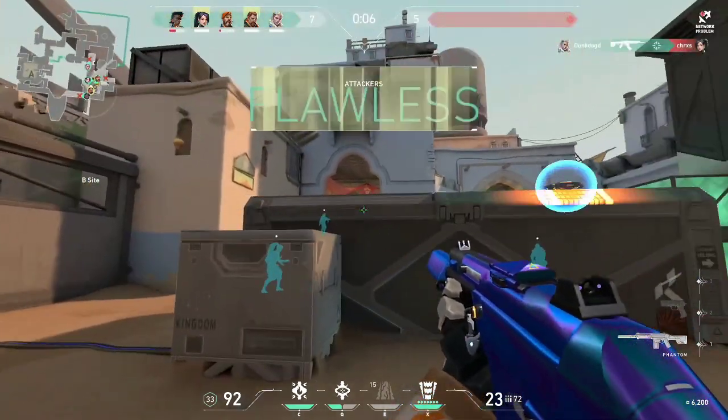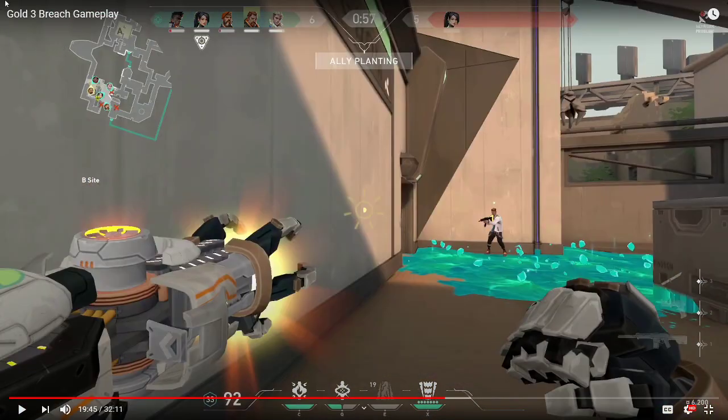Okay, so I have a little breach tip here. When you flash this wall, do you see these little lips in the wall? They can hide behind that and not get flashed. So a better flash is to flash through this, behind the lip, so it pops right here.